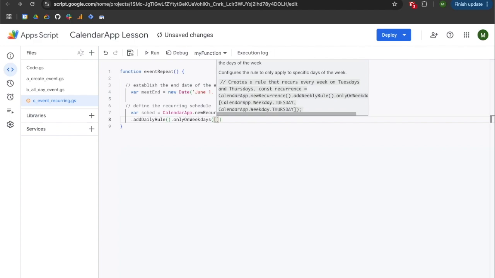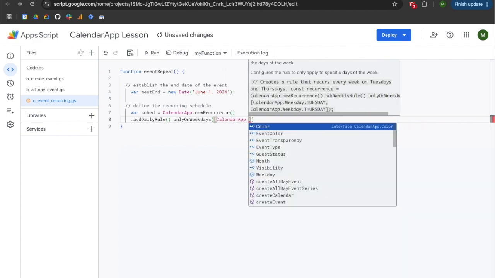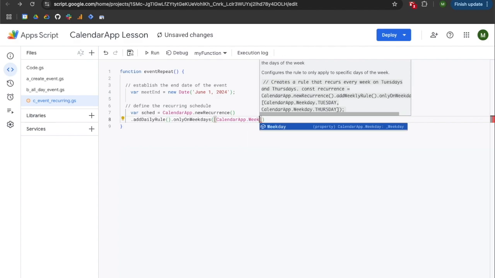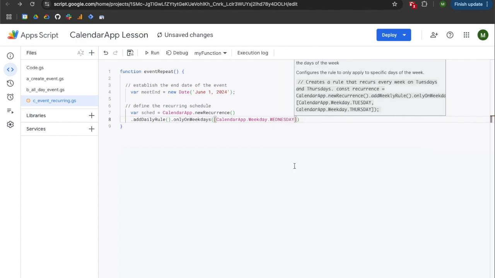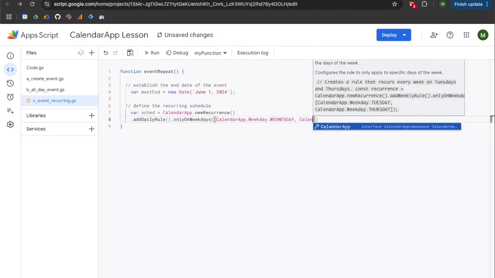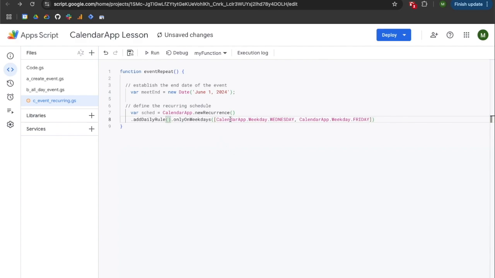So we can add square brackets here, and then we'll use CalendarApp again, and we'll do dot weekday dot, and then you see we have all the days of the week. So we will have this reoccur on Wednesday as well as Friday. So we did new reoccurrence dot add daily rule dot only on weekdays.